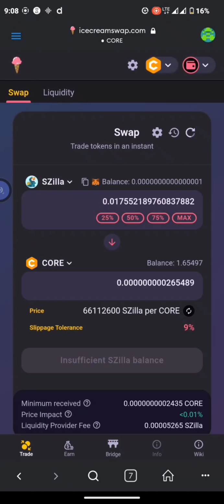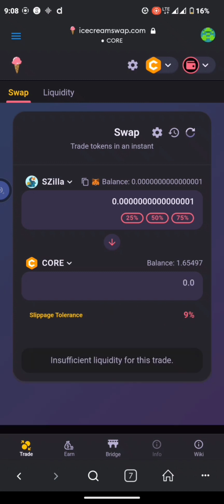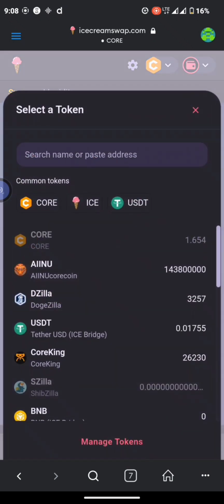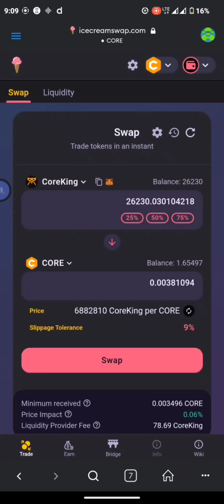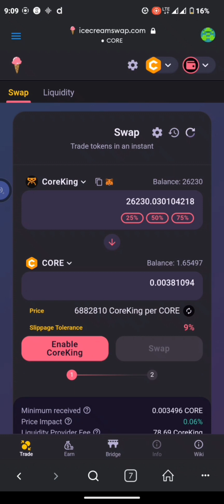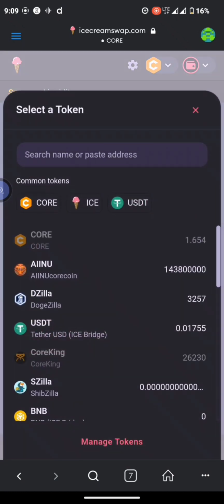Okay. So let's get back to what I wanted to say. Let's check Core. This will give me 0.003. There's still potential, but I won't advise you to swap it now.